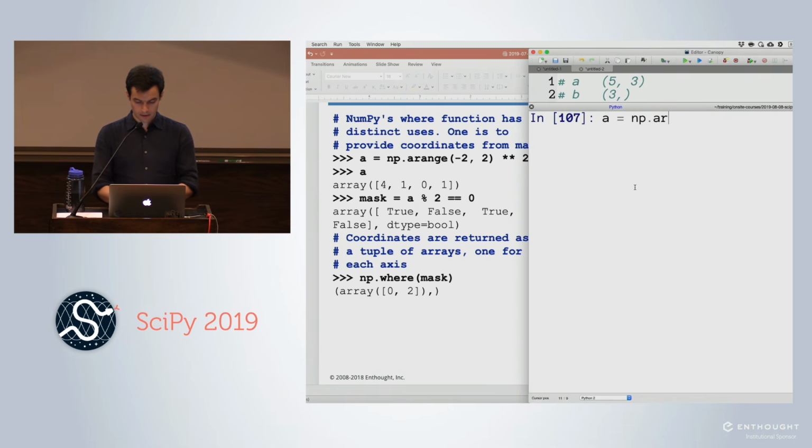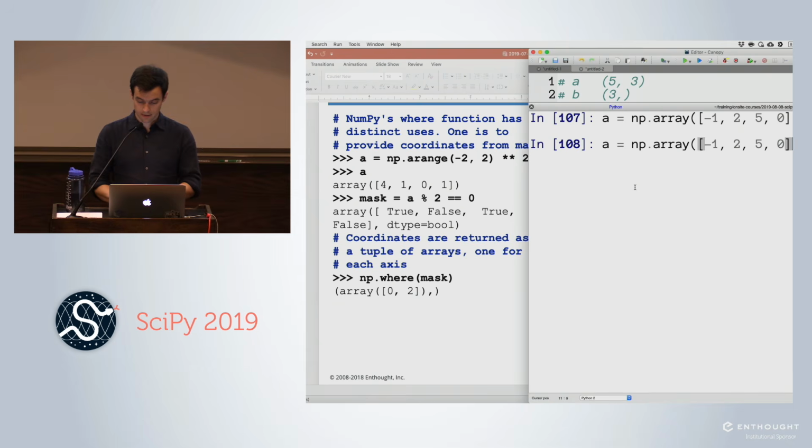Do np.array, -1, 1, 5, 0. So I can use np.where to find the coordinates of the elements that are non-zero. What do I mean by this?